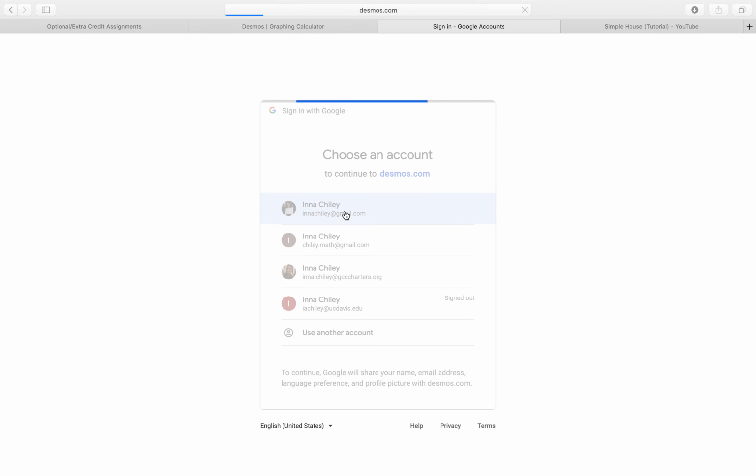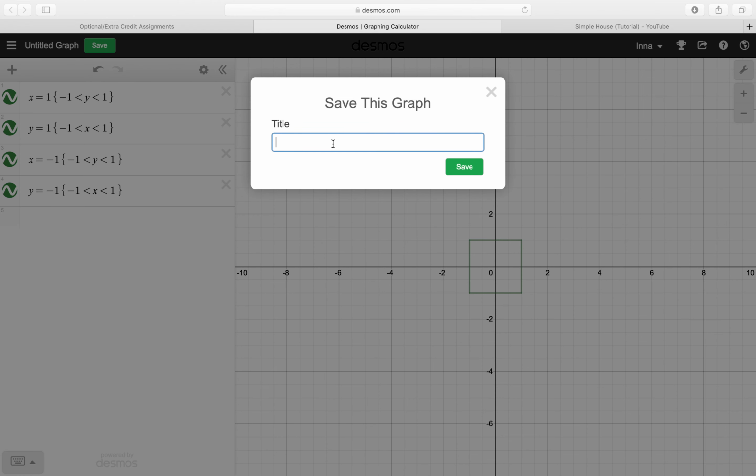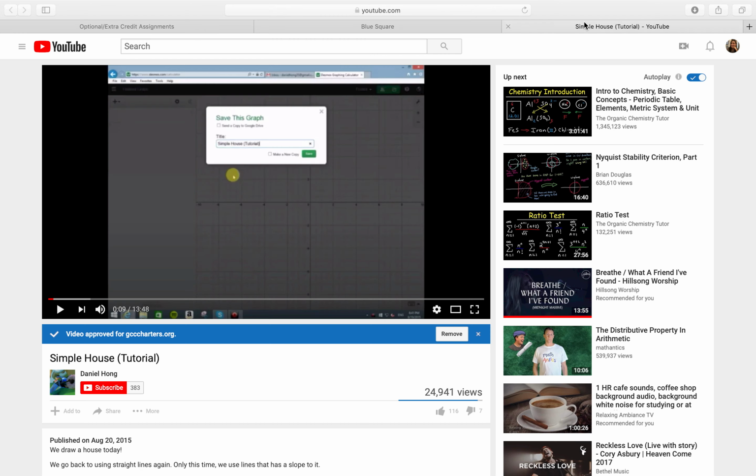So I'm going to sign in with my Google account, and now my name shows up here that I'm signed in. I can click right here where it says Untitled Graph to give my graph a name. So I'm going to call it Blue Square and save it. And now it's saved. Keep watching what he's doing.